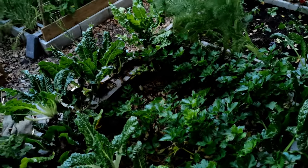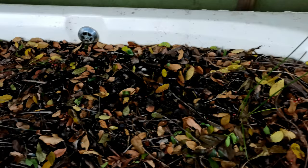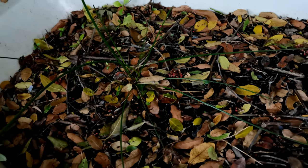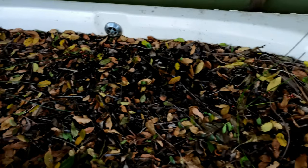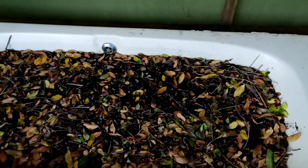What I'm busy trying out here is the water chestnut — never tried it before. One of the seed suppliers in South Africa got them in stock, so I filled up a bath that I got for free at the dump with a whole bunch of soil and some water, and they're busy growing really, really nicely.